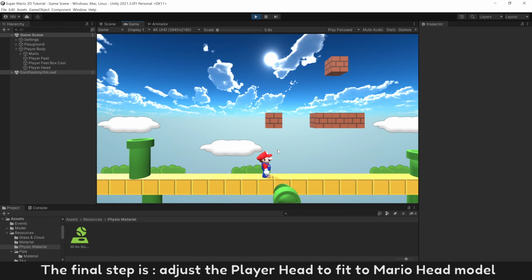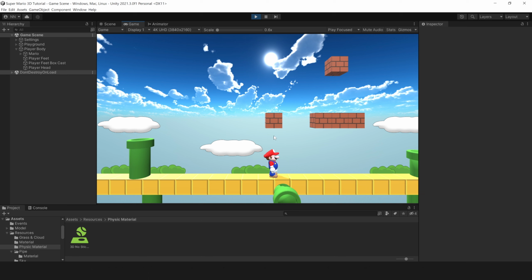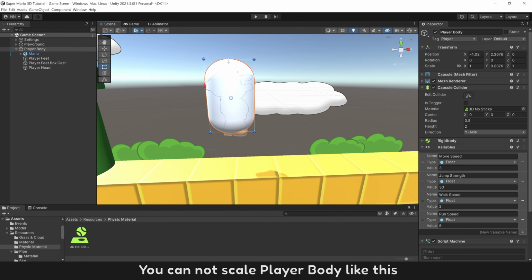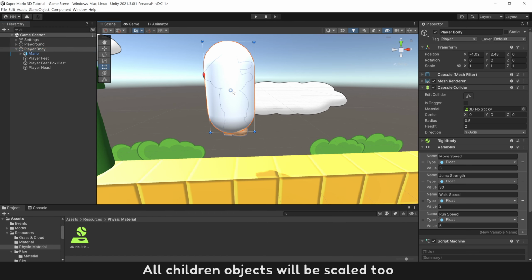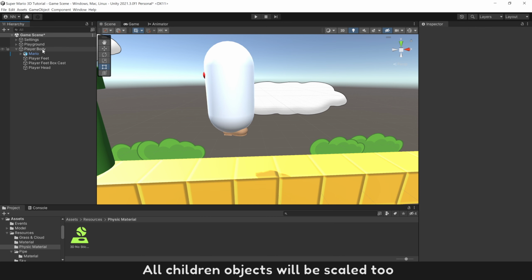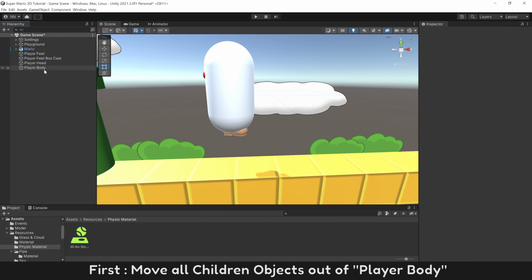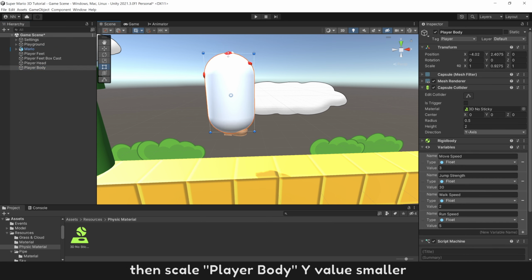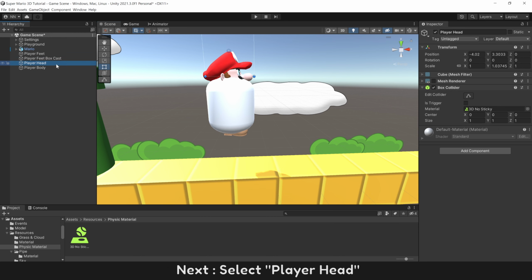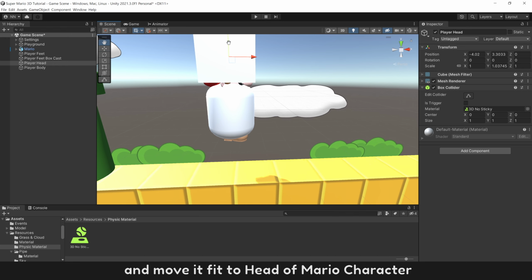The final step is to adjust the player head to fit the Mario head model. You cannot scale the player body like this, because all children objects will be scaled too. First, move all children objects out of the player body. Then scale the player body Y value smaller. Next, select the player head and move it to fit the head of the Mario character.